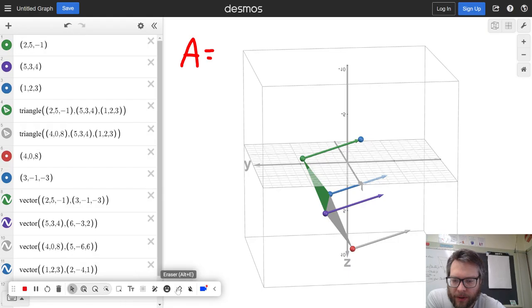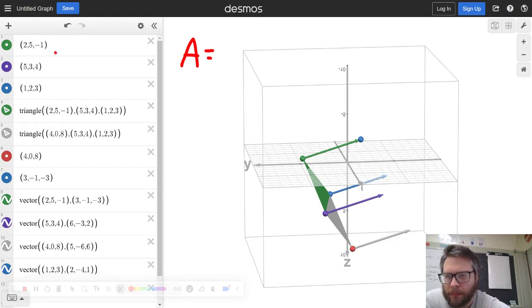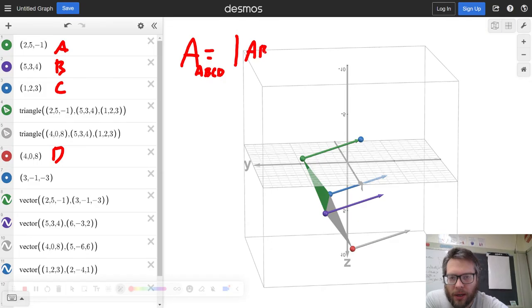We've got, I'll just label them for you, points A, B, and C. And those are our three basic points. If you use the direction vectors, then you can figure out point D has to be at (4, 0, 8), just to make sure that it's parallel to the other sides. And we found that the area of ABCD is going to be the magnitude of our cross product of AB cross AC. Or you could do BC, and you'll get the same answer.